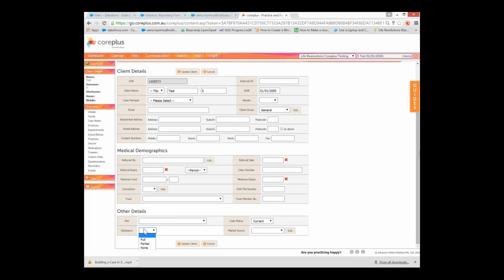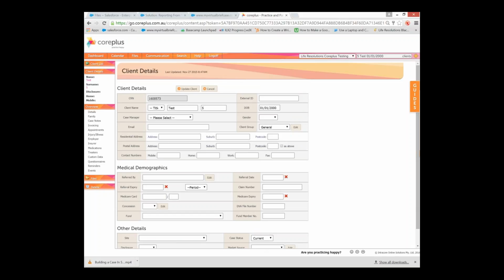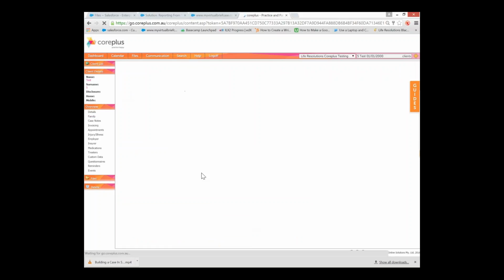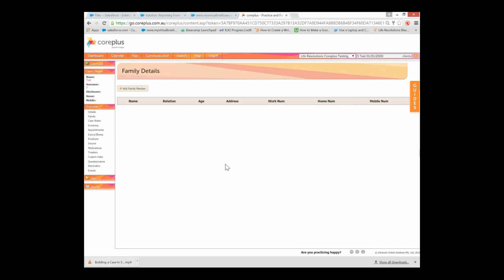Disclosure, if you want to document that they've signed the client registration form in here. This is where you close the client out. And marketing source, if you want to track your own marketing sources. Okay. And all of that you should be getting from the client registration form. The next thing is the client relationship team should be putting in some sort of contact details if they get it. If they don't, it's not mandatory, but there's where they would put that information in there.